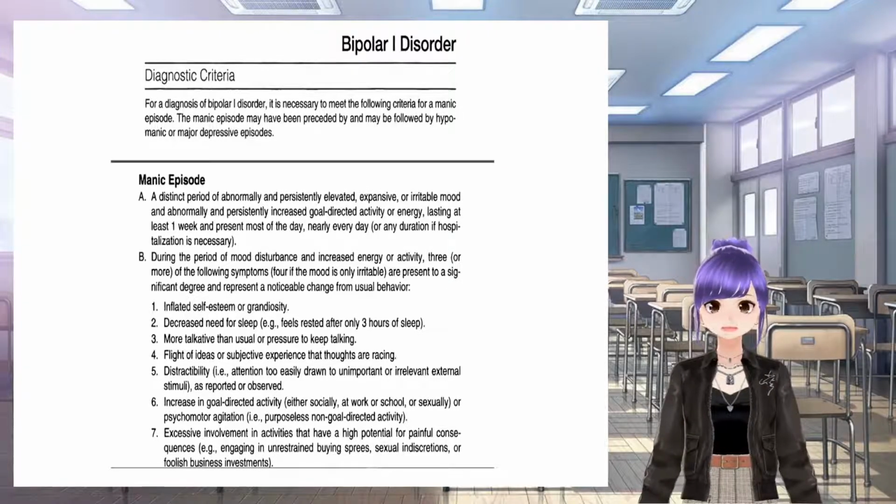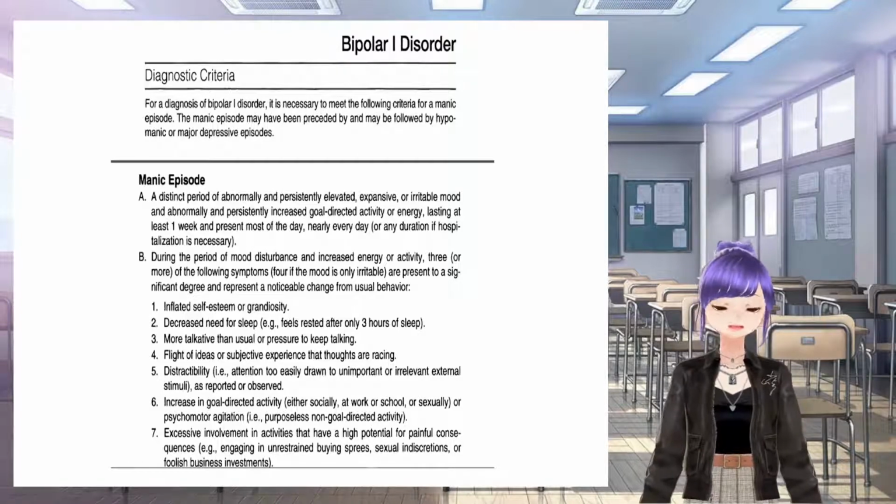So like I said, some people with bipolar disorder think, for example, that they can finish their thesis in 1 week, or they go into investments quickly, or if they discovered a new hobby, there is an increase in interest in that activity. Like you feel like you are going to finish an artwork in a week or in a day. So there's also excessive involvement in activities that have a high potential for painful consequences, such as engaging in unrestrained buying sprees, sexual indiscretions, or foolish business investments.